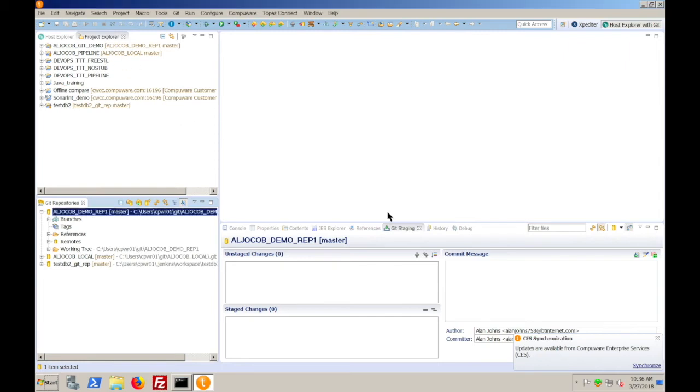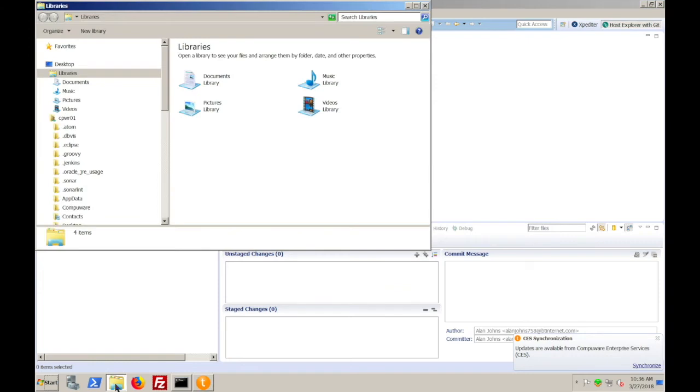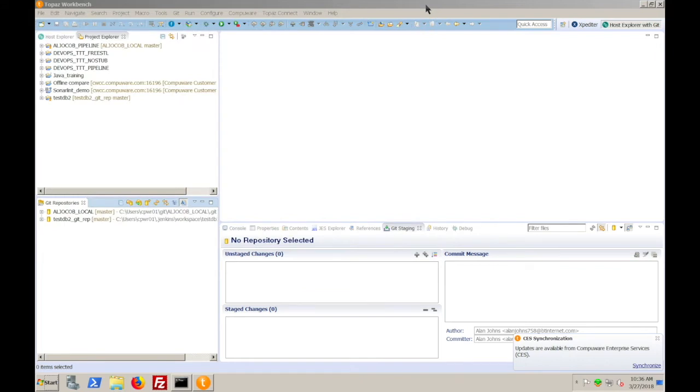Click OK. That's now deleted everything. Just as a final check, I'm going to go into my directory, there's Git, and check that the repository directory for my project has gone, which it has. So now we've successfully deleted that project and that local repository.